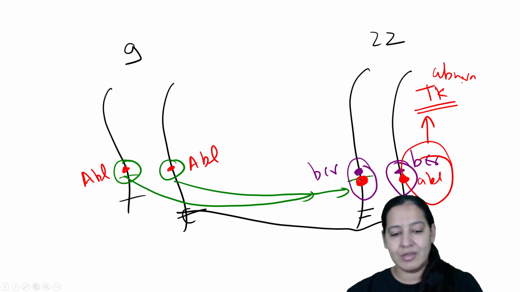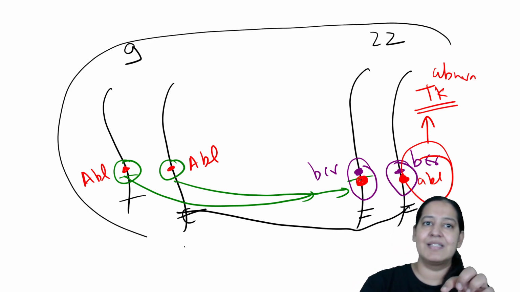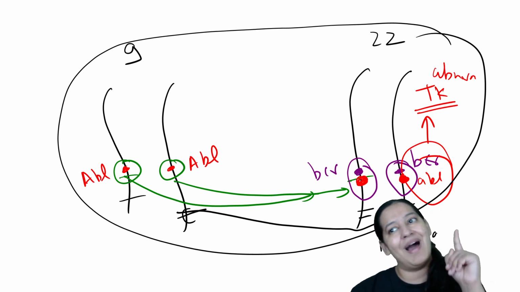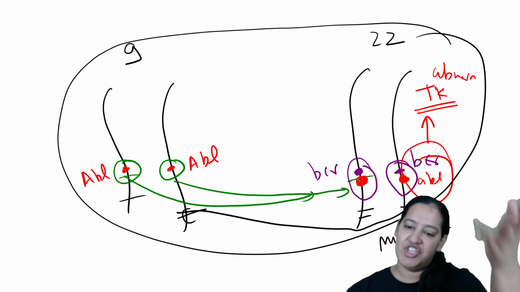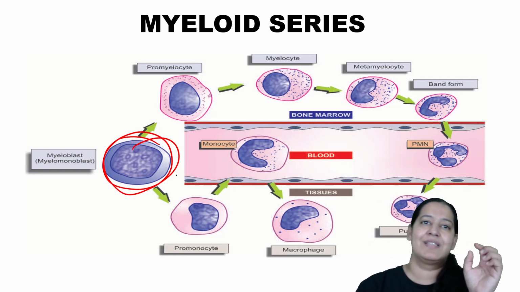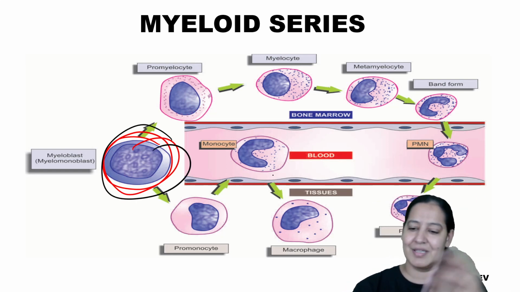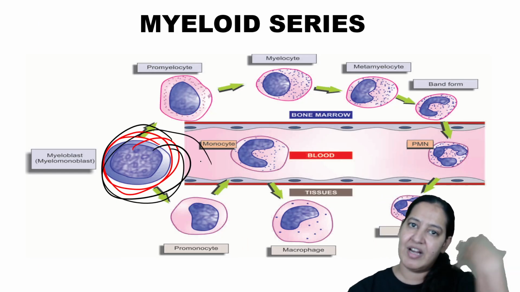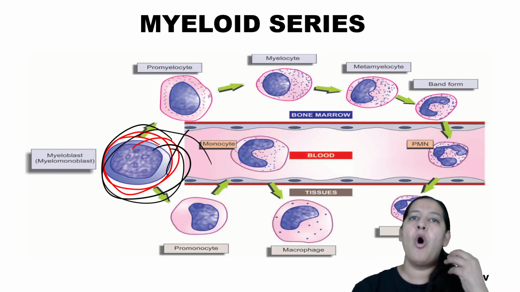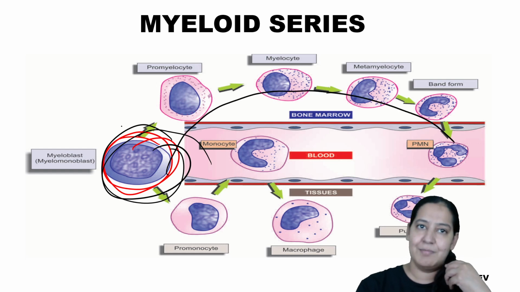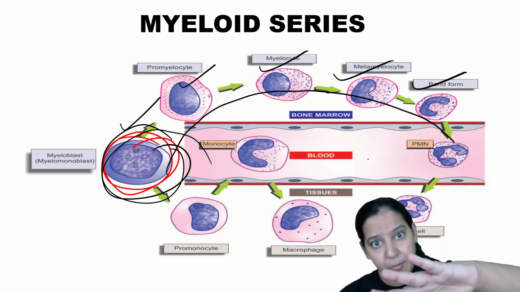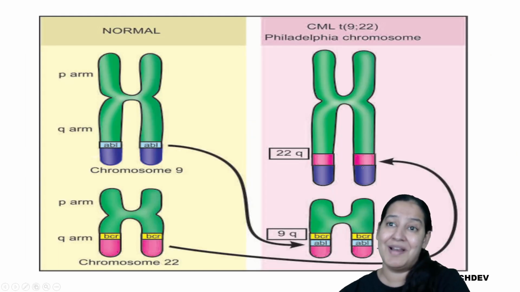And all this is happening inside which cell? It is happening inside a myeloblast in the bone marrow. So abnormal mutation and abnormal mitosis take place inside this cell. So many of these cells will be formed that they will leave the bone marrow and come into the blood. That will lead to CML. So all these precursors will come into the blood: myeloblast, promyelocyte, myelocyte, metamyelocyte and band form. They all will leave the bone marrow and come into the blood, leading to CML. I hope you got it.